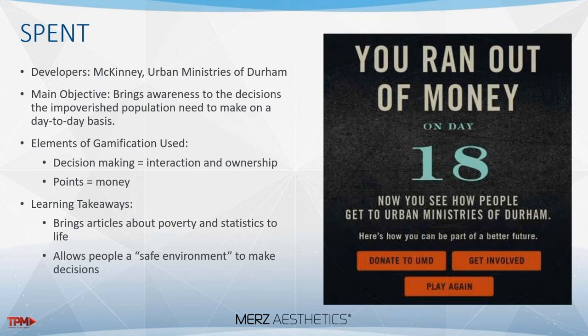Now, what are the takeaways we can take from this? It brings articles that discuss poverty and statistics of living to life. It's not just something you read about, but something you're now experiencing. And the second thing that we can take away is the people at Durham wanted to create a safe-to-fail environment. Failing in the real world would result in being poor, not being able to sustain yourself and your family. But at least in this situation, it's all within a gamified environment. So you're able to fail without feeling too bad about it. But it does give you the understanding of what people in that situation are going through.